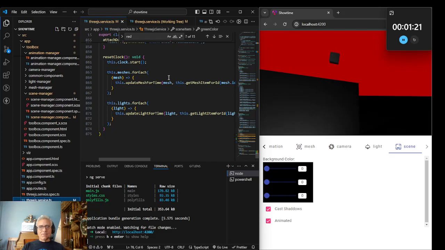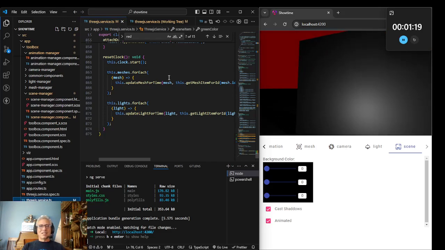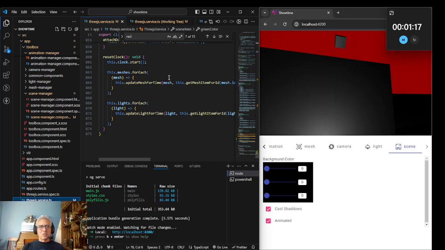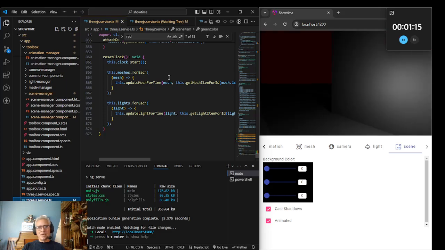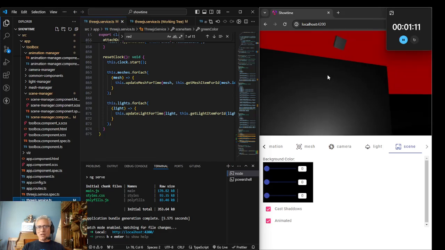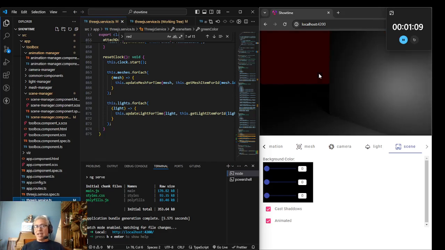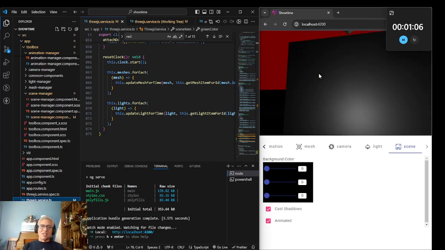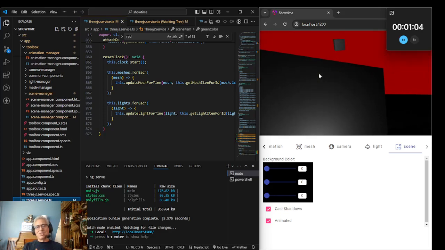And then after that is the big boss, the thing that I think is going to be a huge difference maker for me, and that will be import and export. Once I can import and export, then anytime I make a cool animation, I'll be able to just export it, and then the next video I can start with that cool animation and build off of that.